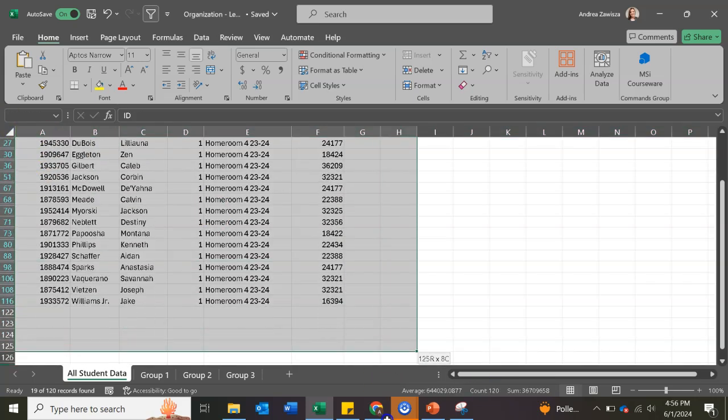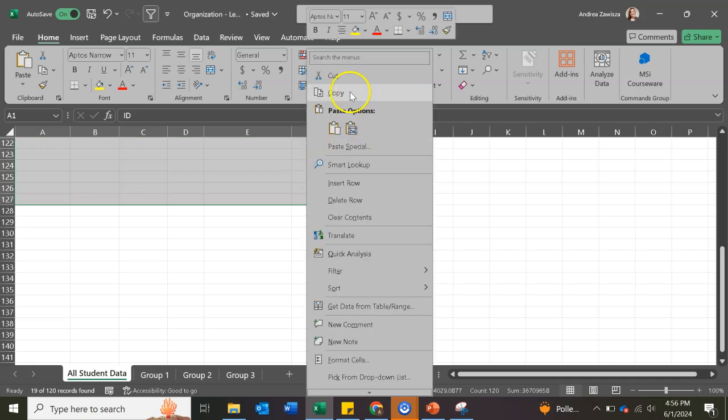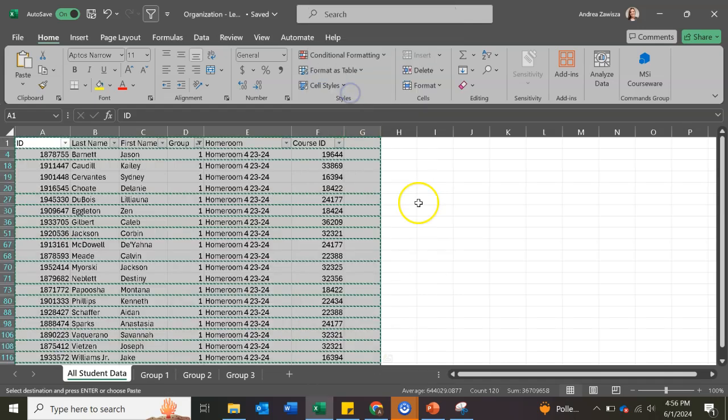You can also go ahead and just copy this part that you want. Either is an option. And I went a little too far, but that's all right because what I need will be highlighted. I can right click and select copy. You can also use your shortcuts, Control C, and it will copy just the items that you have sorted. It will not copy the hidden items.